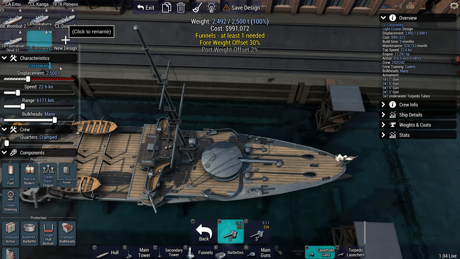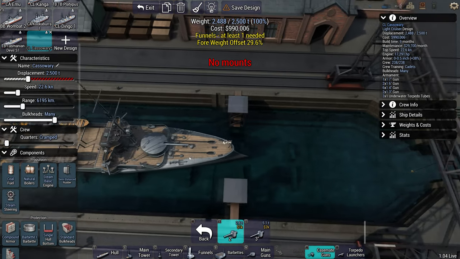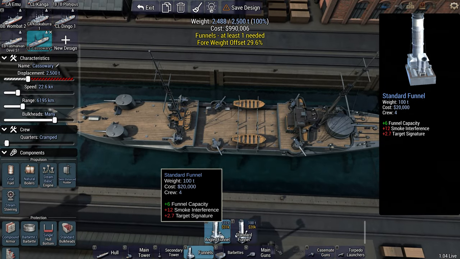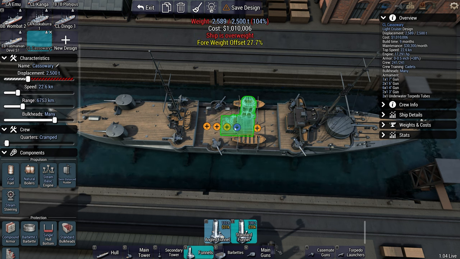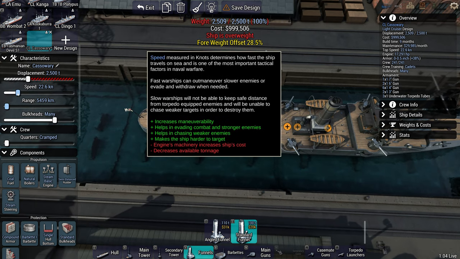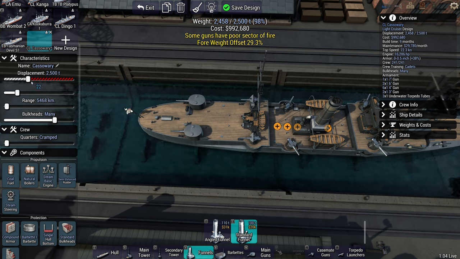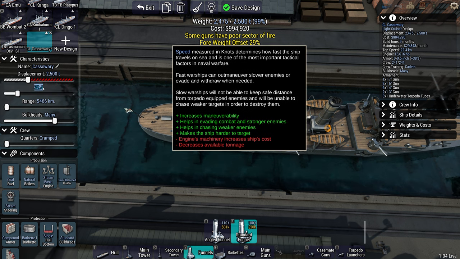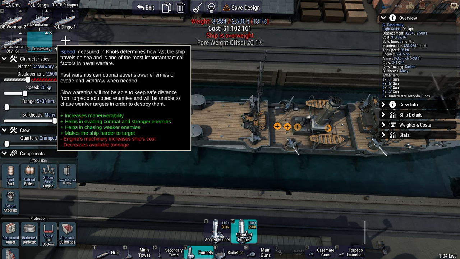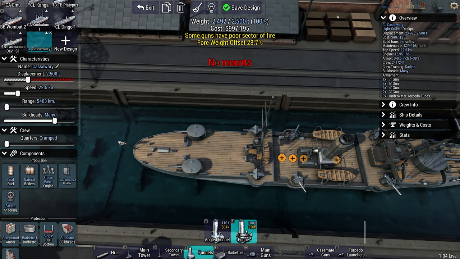So let's do that. And save design. Oh, no. Someone should have told me I had no funnel. That was why we had plenty of weight, no weight issue. That's a bummer. All right. We need to take you down to short range. We'll get you somewhere close. But where I'm going to situate this is pretty close to the channel. Oh, that's not right. It's going to be 22.6. 22.5. All right. Now I'll save you.